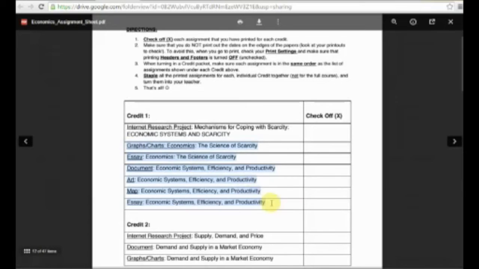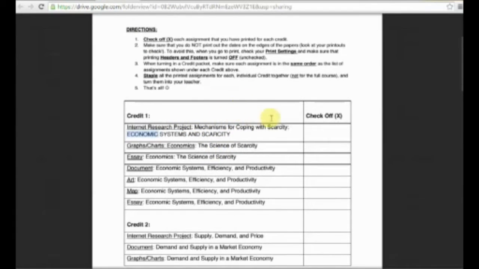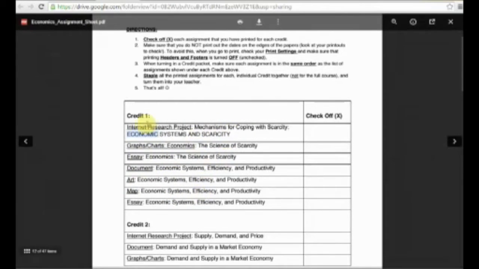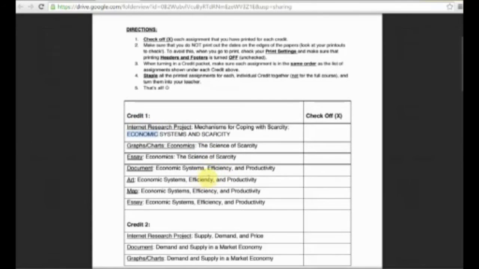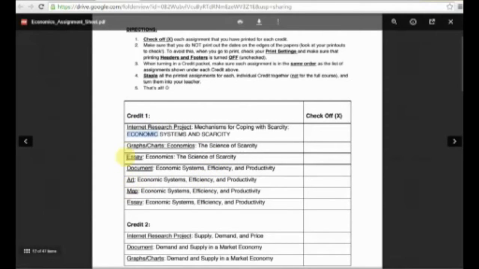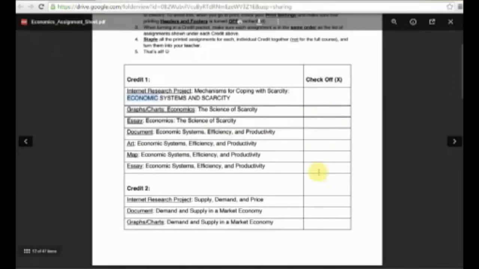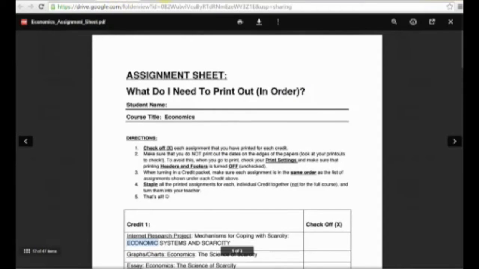Most of these things will be inside the tutorial, and if they're not inside the tutorial, they'll be right next to the tutorials, basically. That's all you need to know. Like internet research projects basically are like course or unit activities, and those will be outside the tutorials. But you'll see them, so they'll all be there. Just look out. All you need to know is look out for these types of things, these types of titles. They'll all be titled by the name, the title of the activity, and also by what it is. So you should be fine. Check them off, put them in this order, staple as a packet, give that to your teacher. There you go. So that's that. That's how that works. Okay.